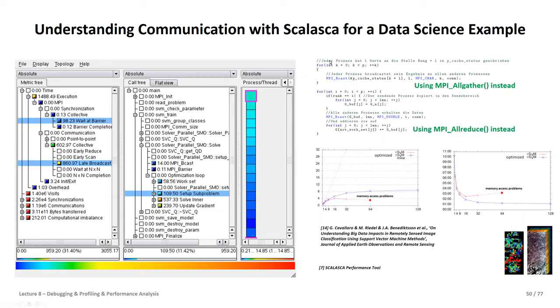Here's a very good example that we identified: the developers of this PSVM obviously were, without optimizations, not really scaling. You see here, we had already memory access problems with 64 cores, so we cannot go higher. And whatever we did, we had no chance to really get hold of that. But in terms of speedup, we have here an optimized version, which was our version scaling finally better. It's a very tricky problem, this SVM, so we cannot scale extremely highly, but still at least we could scale much better than just 64. And this was due to using this tool set together with the application and looking at these problems.